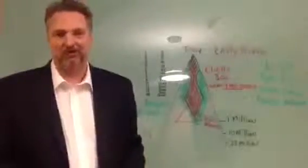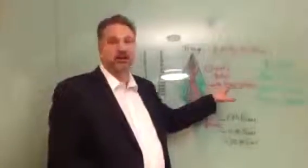Okay? This opportunity to have a full matrix is a limited time thing. Because as this thing grows out, it's going to have all sorts of hourglass shapes, and it's not going to be an even triangle. As you can see how my organization looks. Organizations don't take a triangular shape. They don't grow systematically. They grow sporadically. Okay? So in order to get your full matrix built, you have to be in pretty darn early.